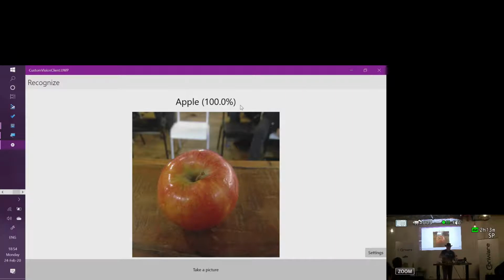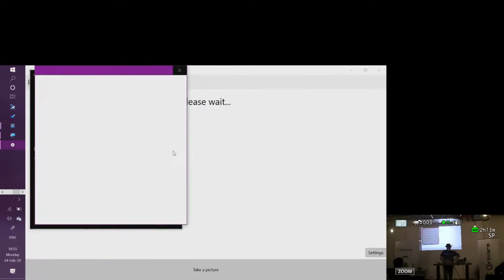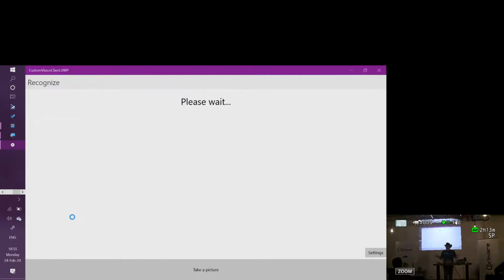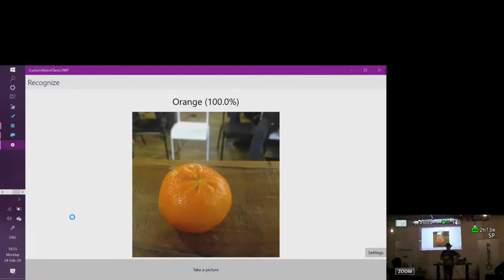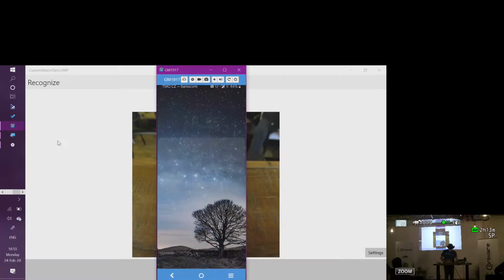It's pretty certain. Let's try now with this one, which kind of looks like an orange, even though it's Mandarin. But it's going to probably fool the service enough. Also, it doesn't know what a Mandarin is because I only trained with apple and oranges, right? So it's going to tell me, well, it looks more like an orange than an apple. 100% certainty it's an orange. It works well.